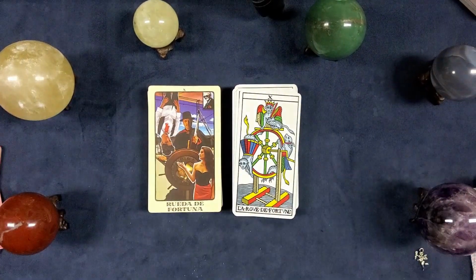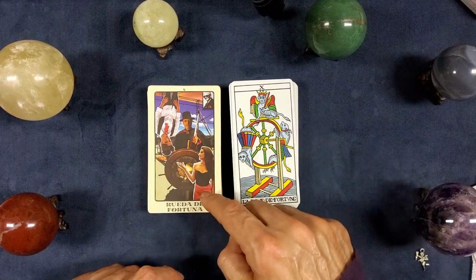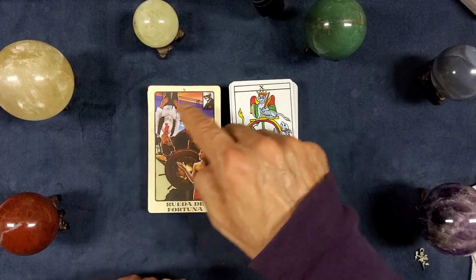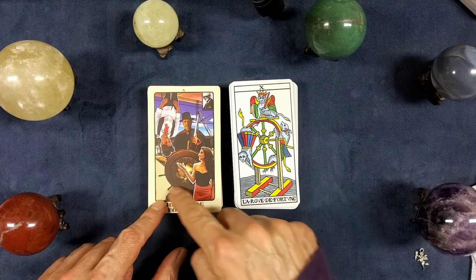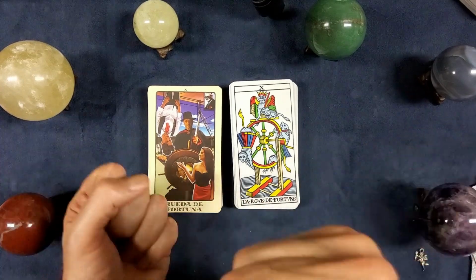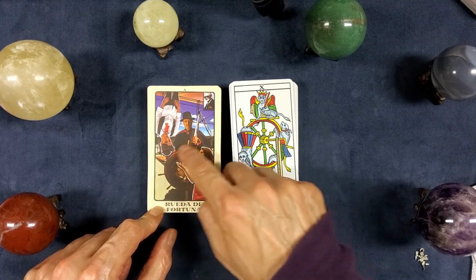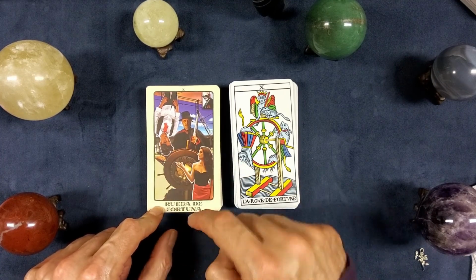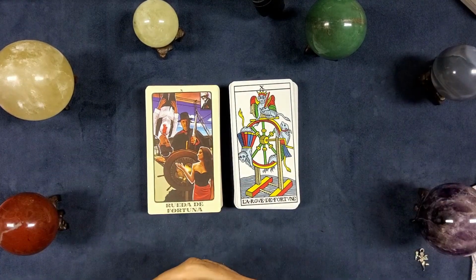And we go to Rueda de Fortuna, the Wheel of Fortune. So I wonder if the book is going to explain all of these people here. It looks like a ship's wheel, right? A ship's steering wheel. There's a word for that, isn't there? Tell me in the comments below. But yeah, it looks like the wheel of a ship.